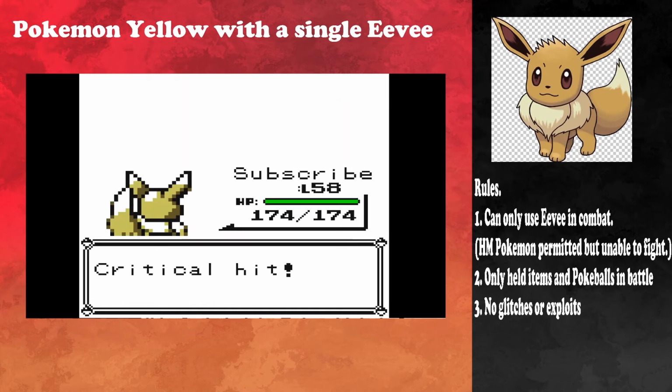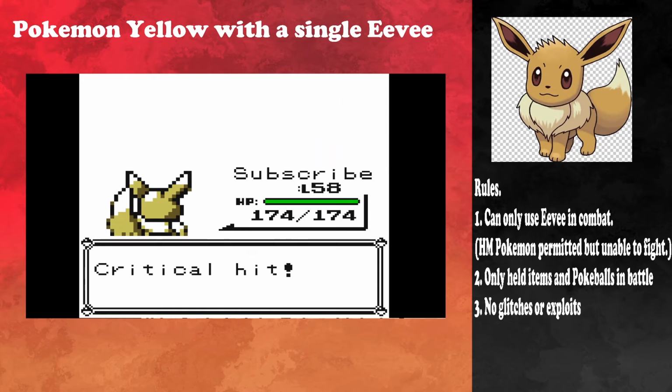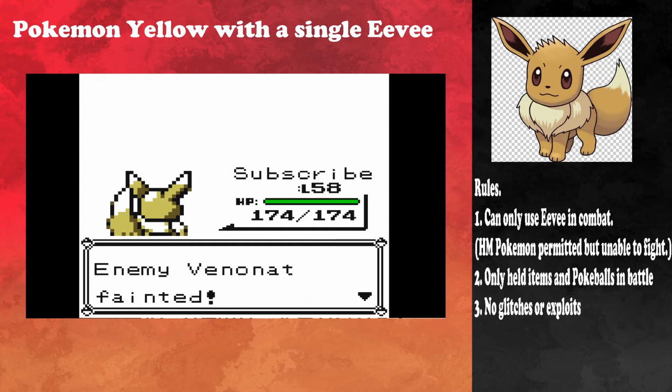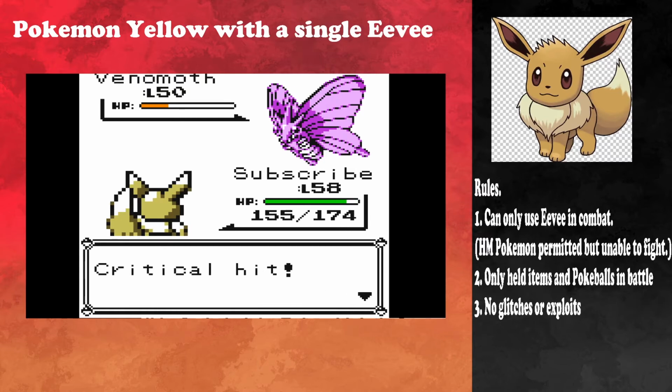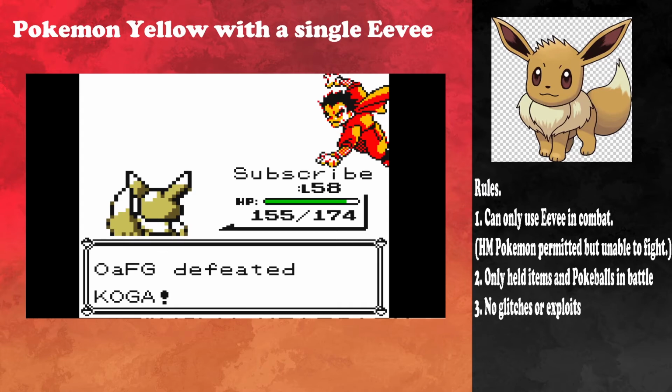Anyway, first Venonat goes down to a crit Body Slam. Second Venonat also goes down to a crit Body Slam. Third Venonat goes down to a single Body Slam. Not a crit, so I assume the other two would have gone down without a crit as well. Venomoth survives a Body Slam, but unfortunately chose to attack with Leech Life, which is charitably called weak in this gen. So a second Body Slam takes it down.